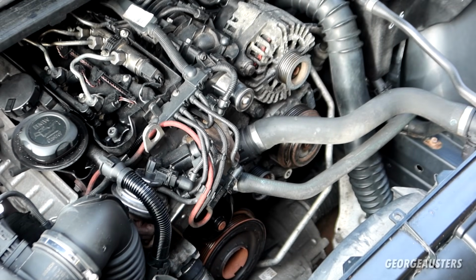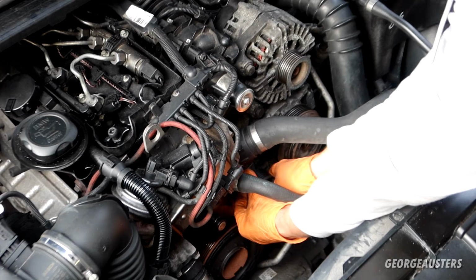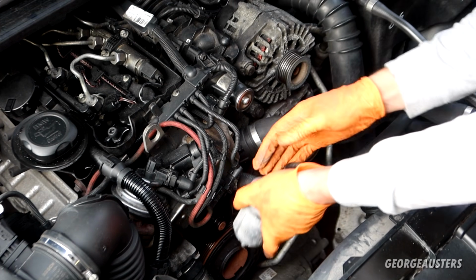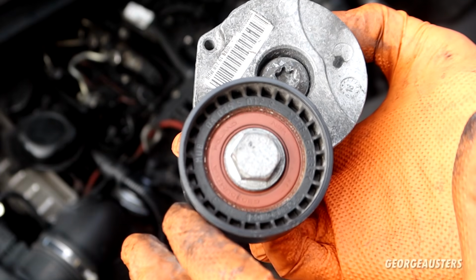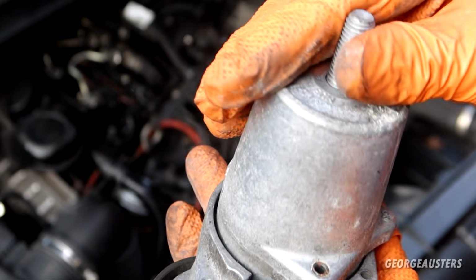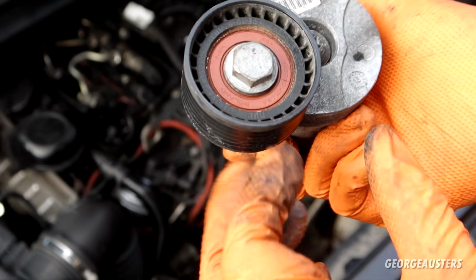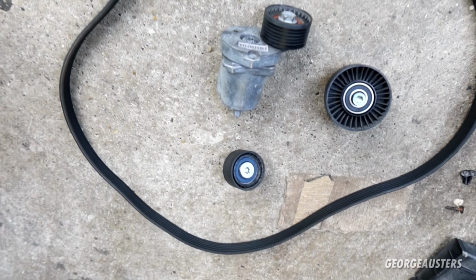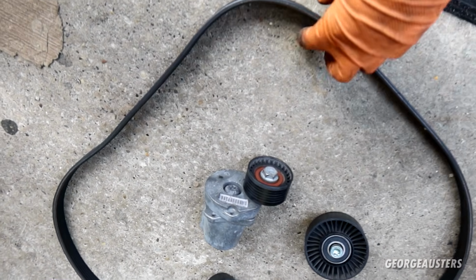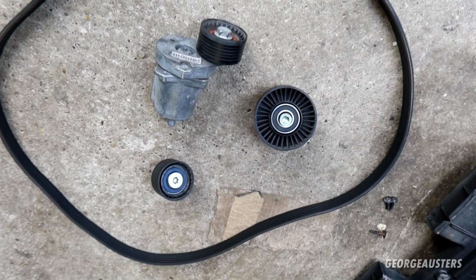Should be cracked loose. Just do it by hand then. Once the bolt is fully loose, you should be able to remove the tensioner itself. Is that a date on here? Is that 2018? Possibly. I mean, it doesn't really look that old, so there's a good chance that this could have been replaced in 2018. But anyway, this is the entire drive belt assembly now removed. So of course, the drive belt, automatic tensioner, and 2 idler pulleys or deflection pulleys.